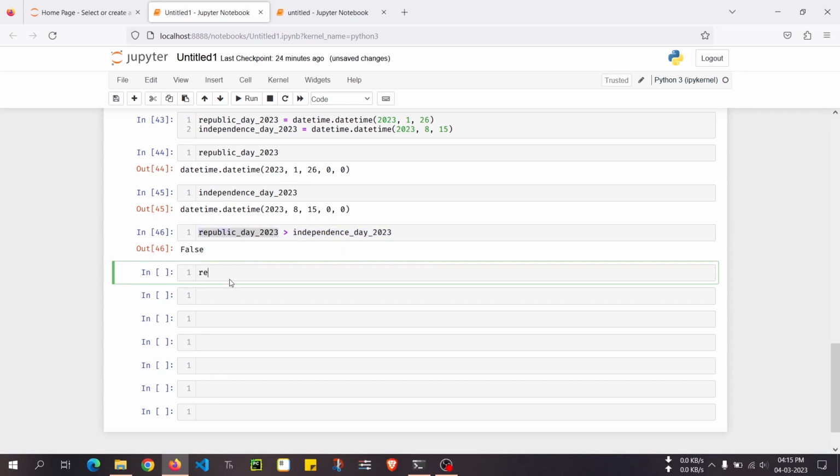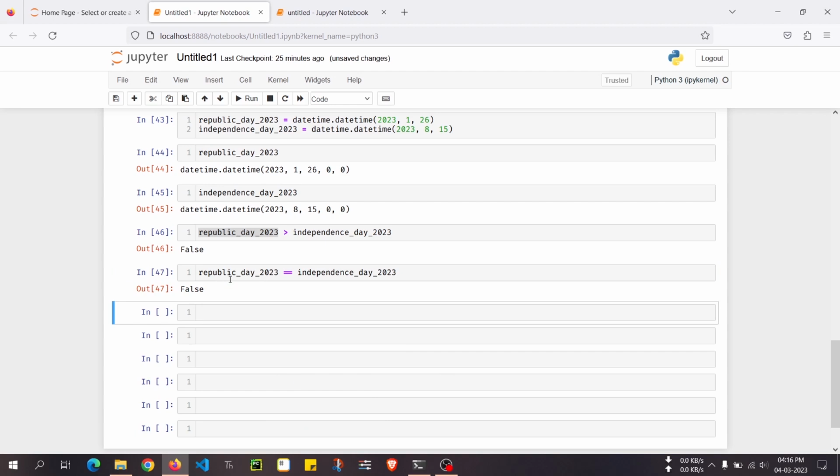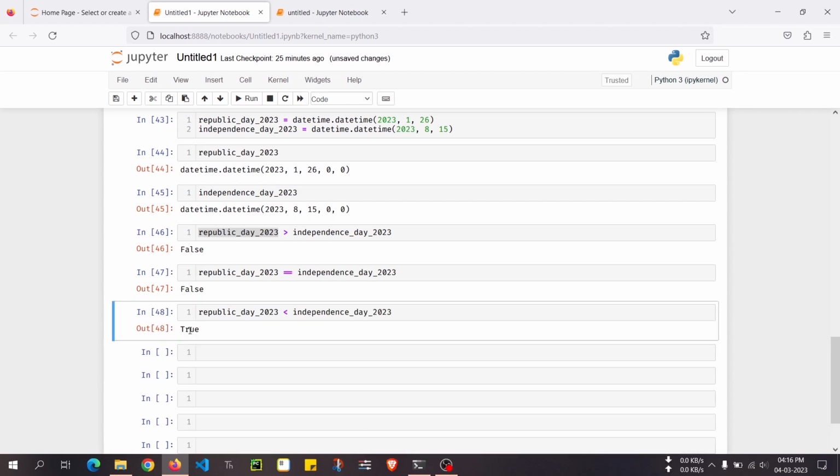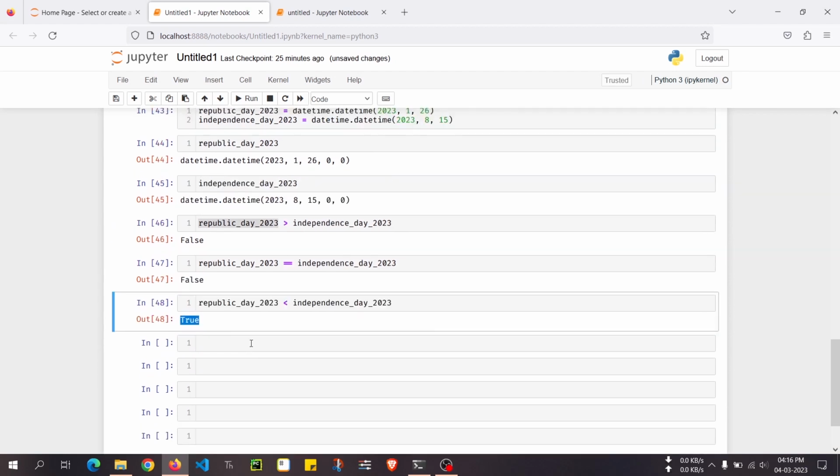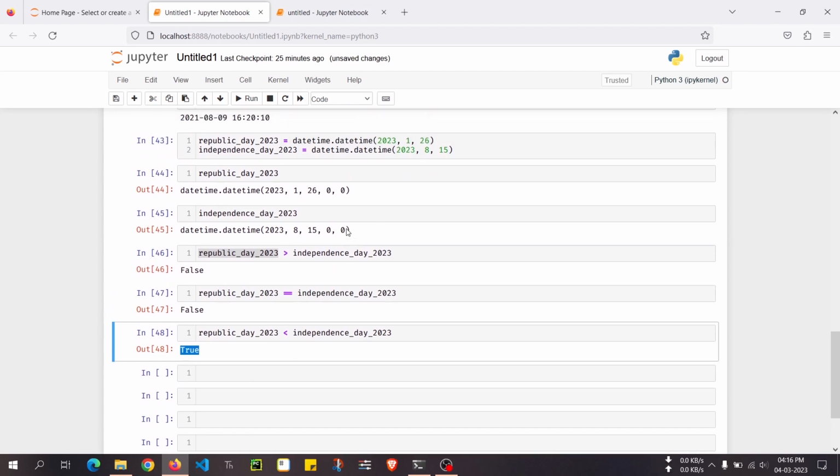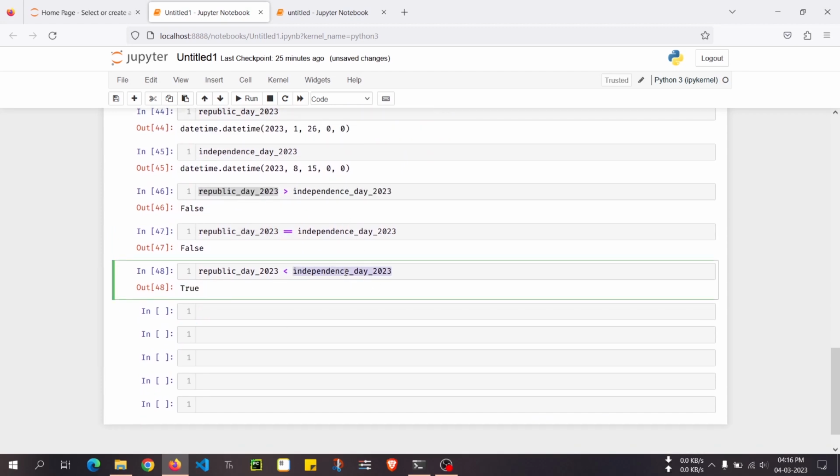Likewise, if I do Republic Day equal to equal to Independence Day, obviously we are going to get false. And if I do Republic Day is lesser than Independence Day, we are going to get true. So this is how it works. Any date which falls in a later period is going to get a higher value.